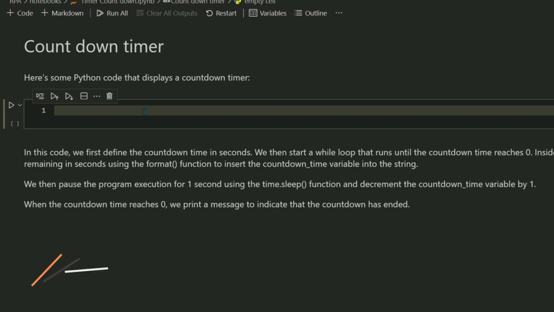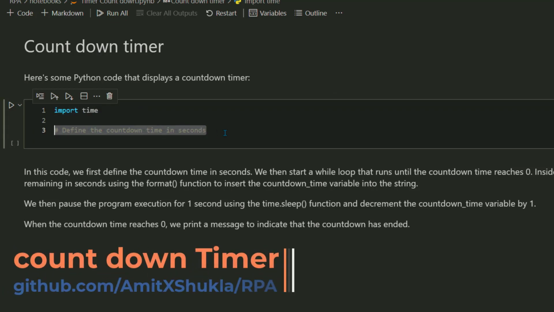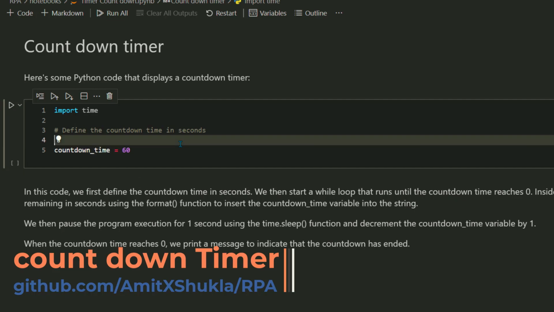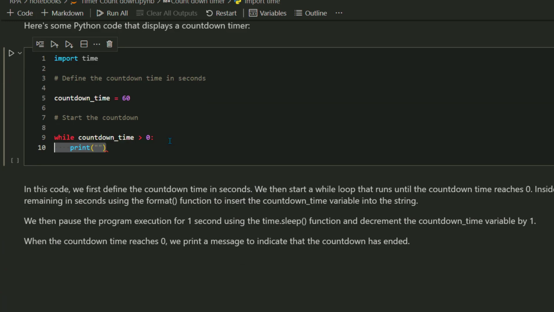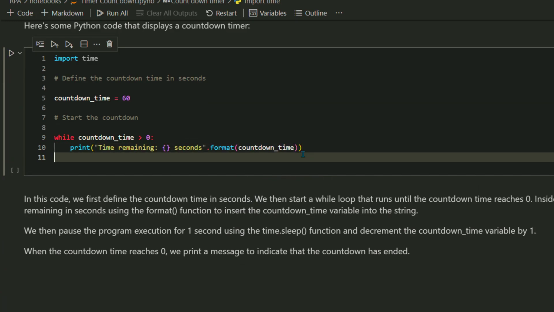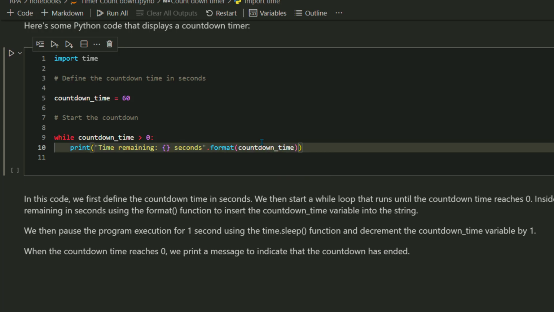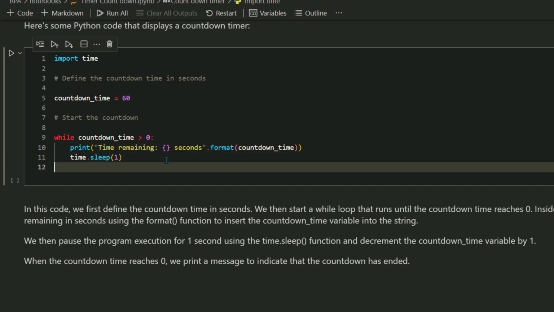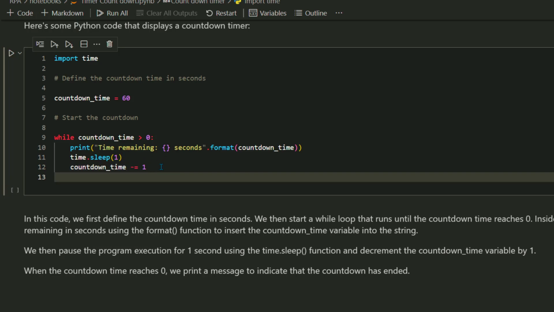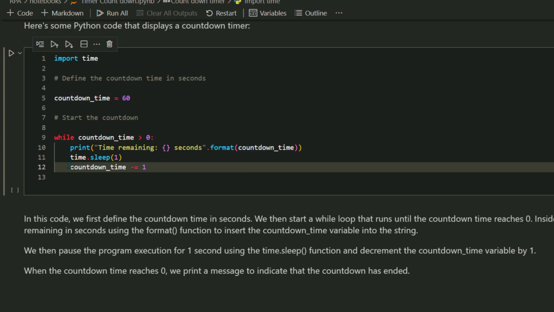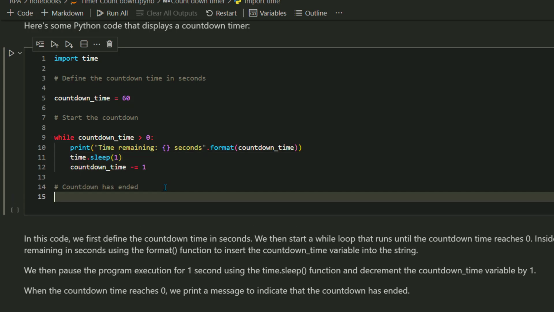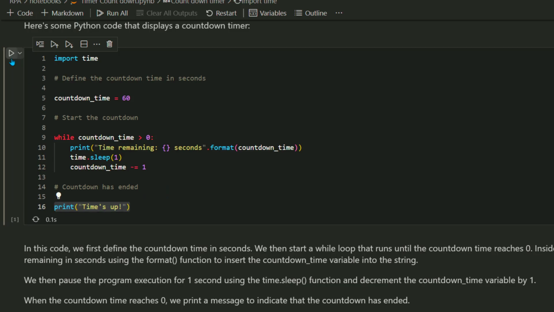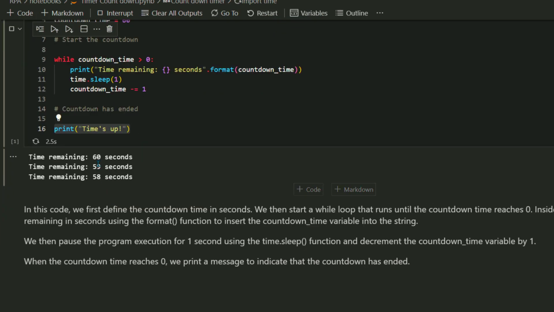Now similarly, we write the same code for a countdown timer, but it's going to be a lot simpler. So here let's define a variable called countdown_time equals 60, and very simply inside the for loop, we are going to subtract 1 from the countdown every second. So let's display the time remaining, countdown_time, and later just subtract 1. countdown_time -= 1. All right, now let's go test this out. Let's include a print statement as well, and let's run this code. All right, as you can see, the code works fine.